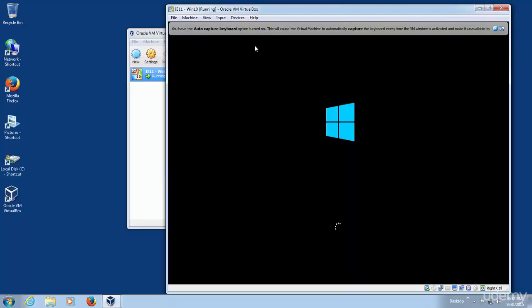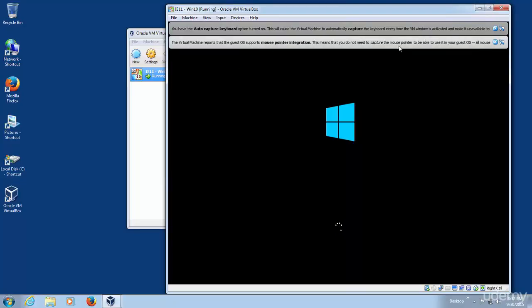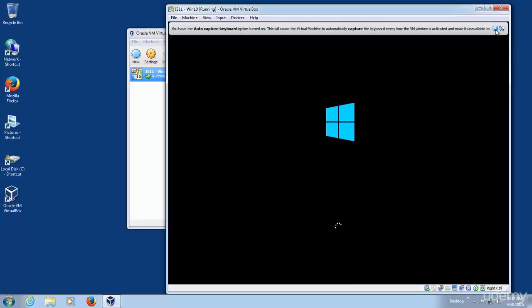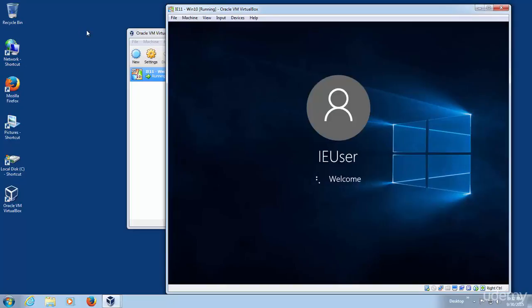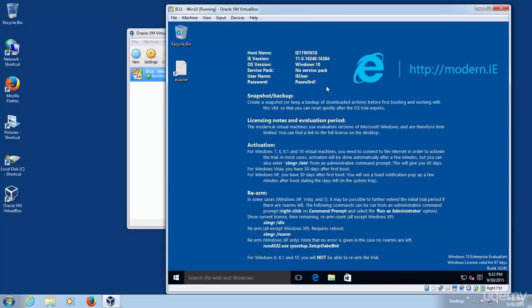Now, there's a little program we have to run once the VirtualBox loads so that our mouse works properly. As you can see, when I hover my mouse over the screen, it kind of disappears. So you have two operating systems fighting for control of this mouse. But that could easily be fixed, and I'll show you after this gets up and running how to do that.